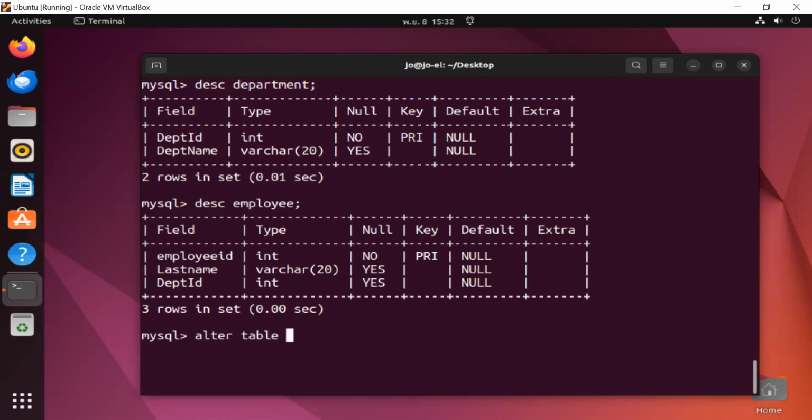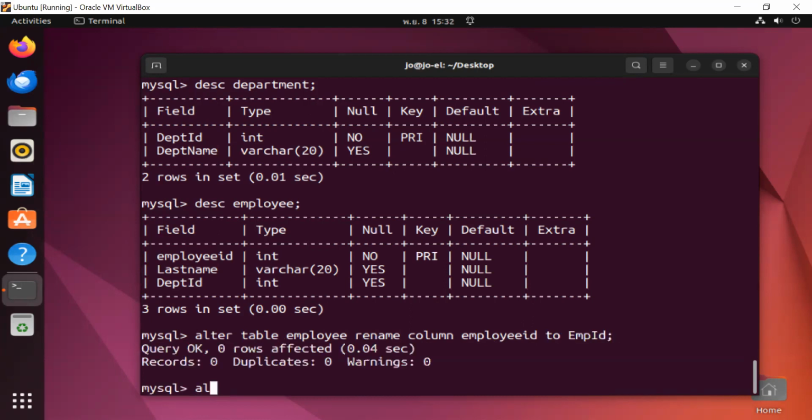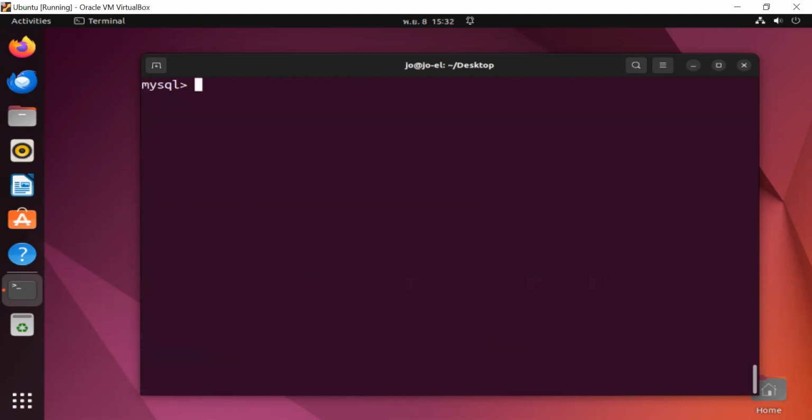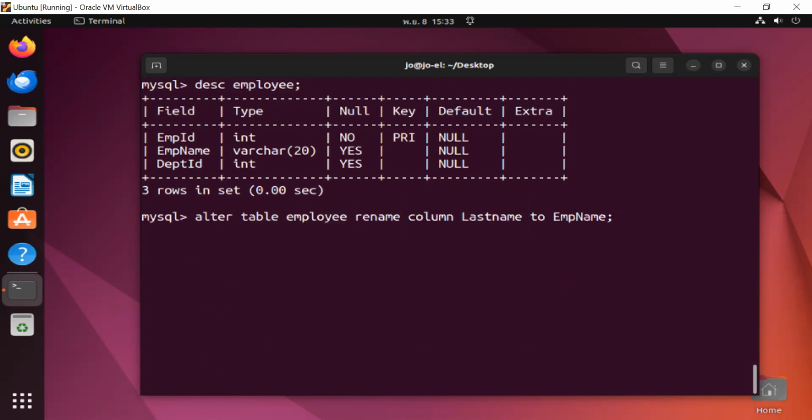Alter table employee, rename column last name to. Okay, this will be fine.